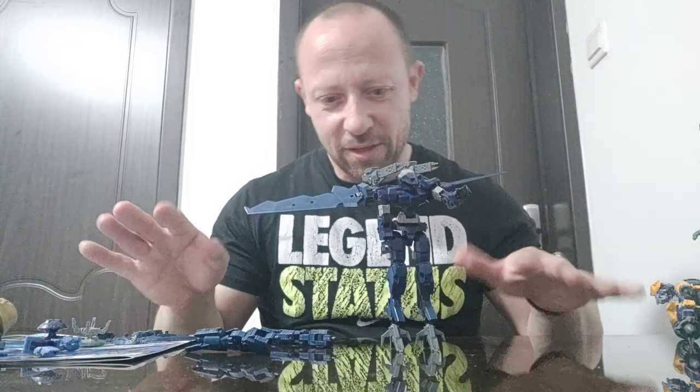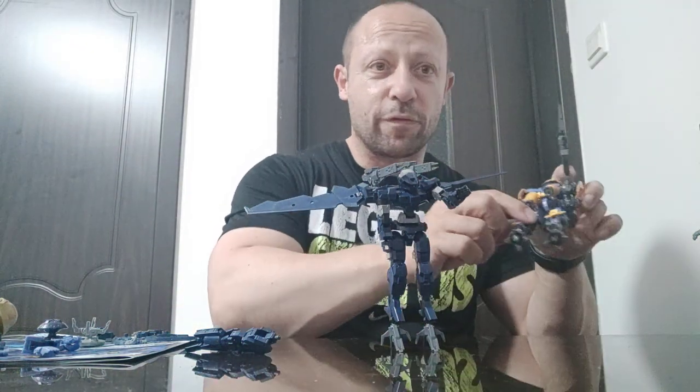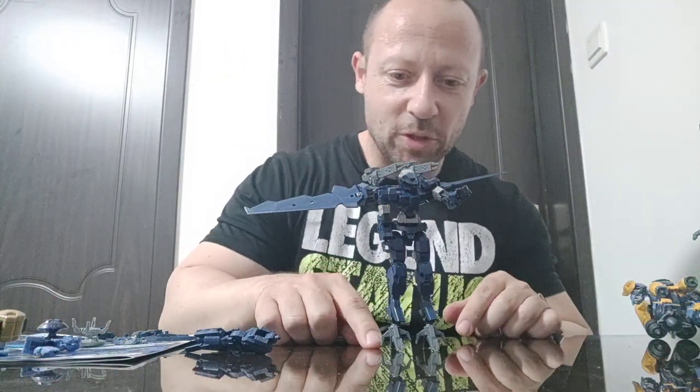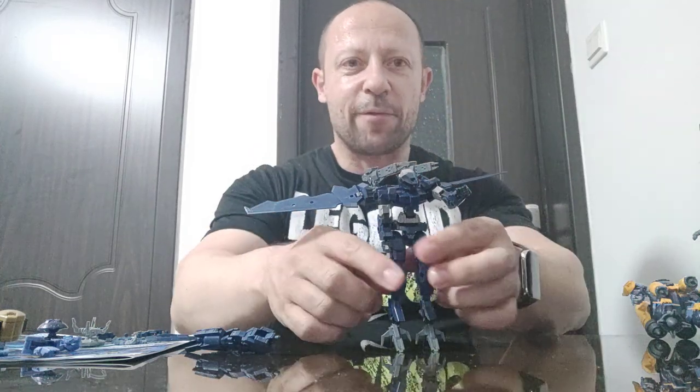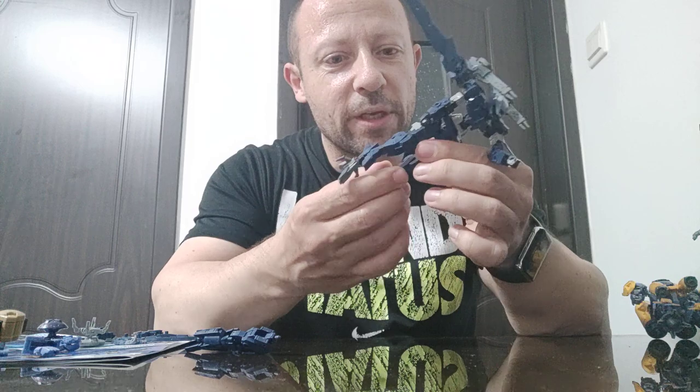Even though these are great for balancing forwards and backwards, the sideways is not great. For example, this guy here could balance on one foot. This guy here could balance on one foot, but this one would be almost impossible, given how thin those legs are. See how loose his knee joint is there as well.